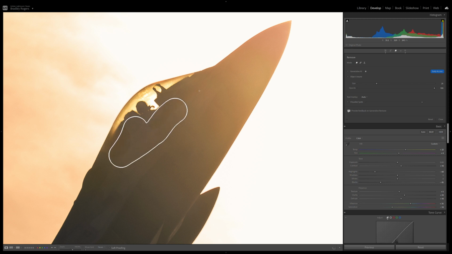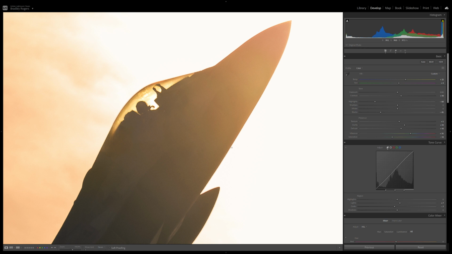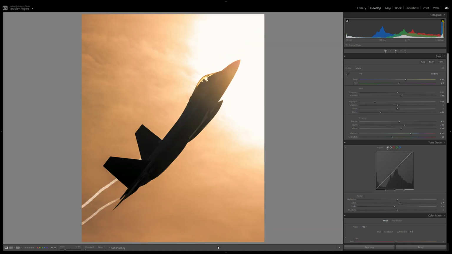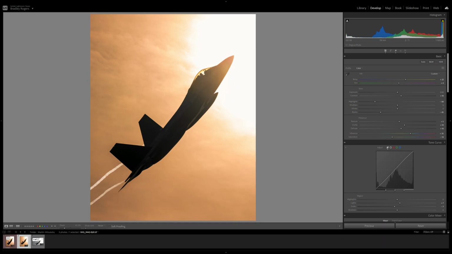I just want to remove the obvious signs of where we've made that brush stroke. That's better. A little bit there, there and there. Hopefully that will blend in to make it just a little bit more natural. Not sure. I must have missed a step. Maybe missed a step. No, I didn't. So the two images now looking quite similar.